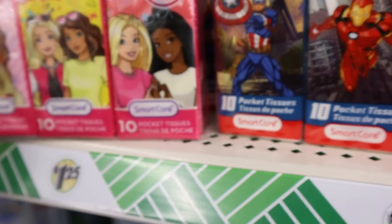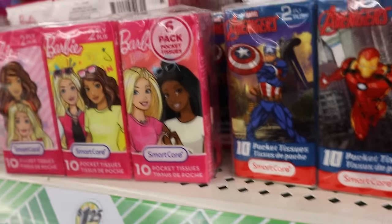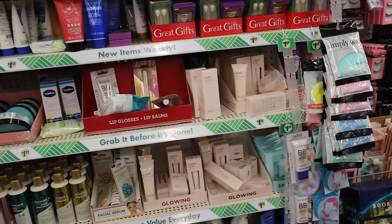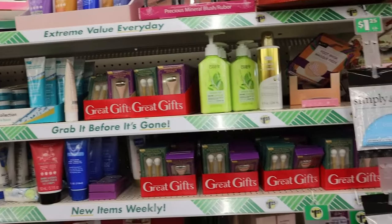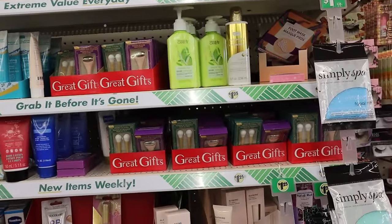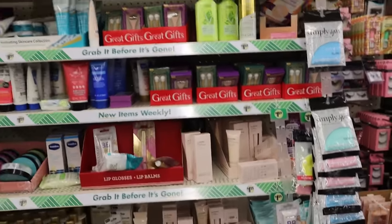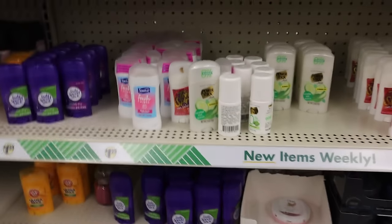I don't see the Guru Nanda essential oils here — I don't see them unfortunately. I feel like that was such a good find, but they've gotten so popular on TikTok so maybe they sell on TikTok Shop now. I can still find it at my Walmart. If you don't know who I'm talking about, search 'Guru Nanda' on TikTok — it will totally change the way you feel about oral health care. I've been using the oil pulling for a year and it's really helped me quite a bit.